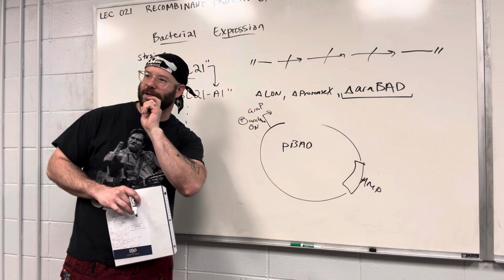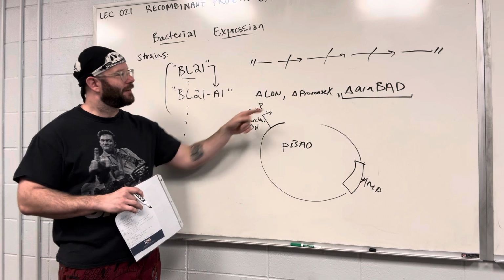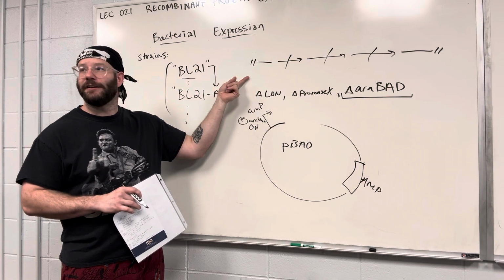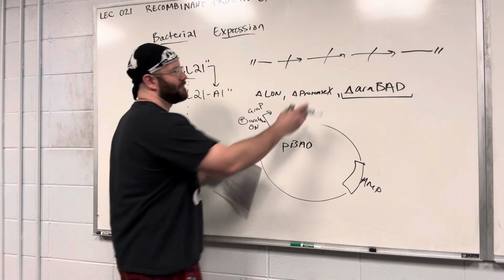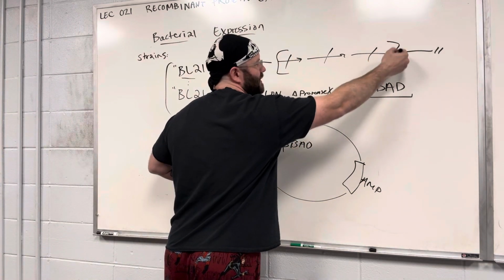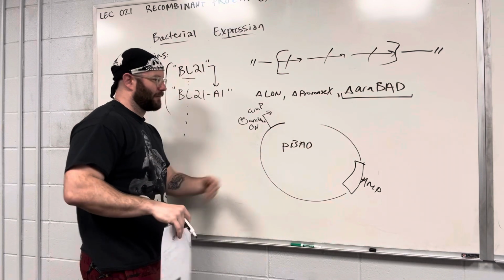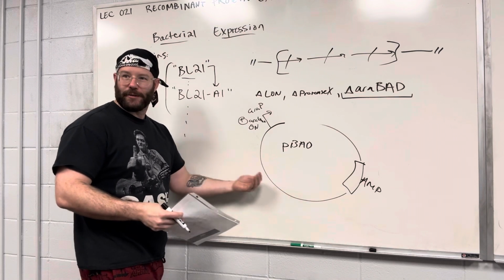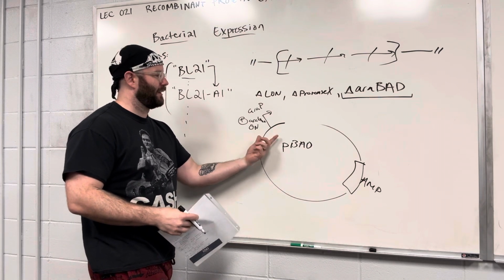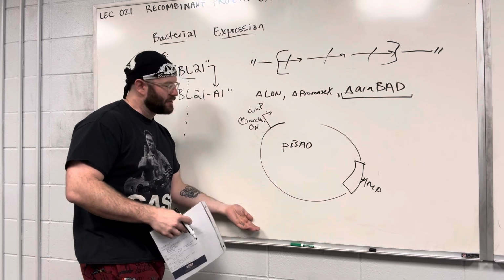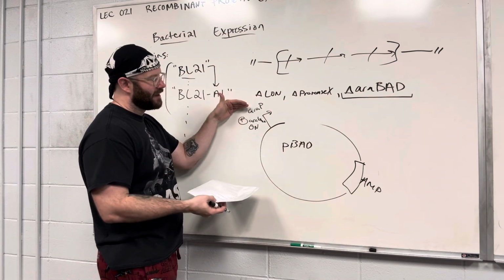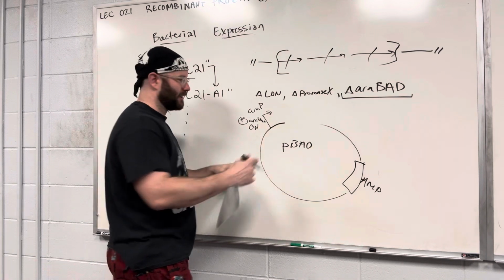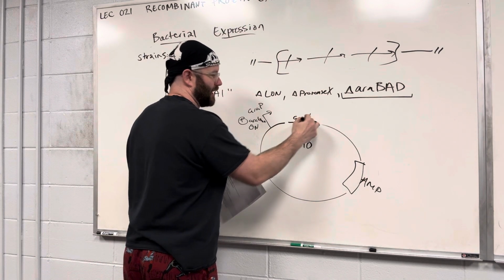Be more specific. If you had the AraBAD already in the chromosome, it would already be digesting the arabinose. Yes, that's the key thing. If you have this wild type copy and you add arabinose to this media, the bacteria is just going to eat the arabinose, and so your gene might turn on temporarily, but then it will eventually shut off. So you should start to realize that it's not just a matter of picking the correct plasmid to clone your gene X into.